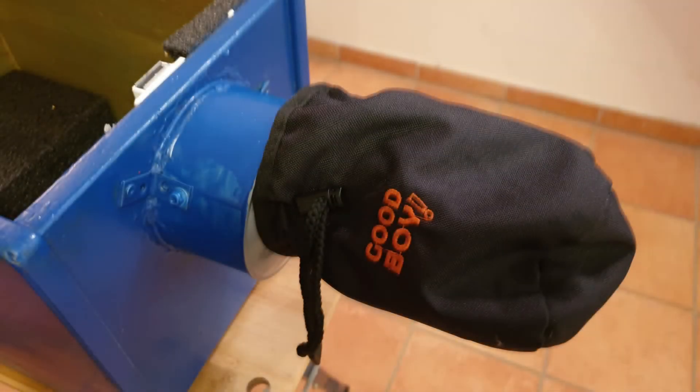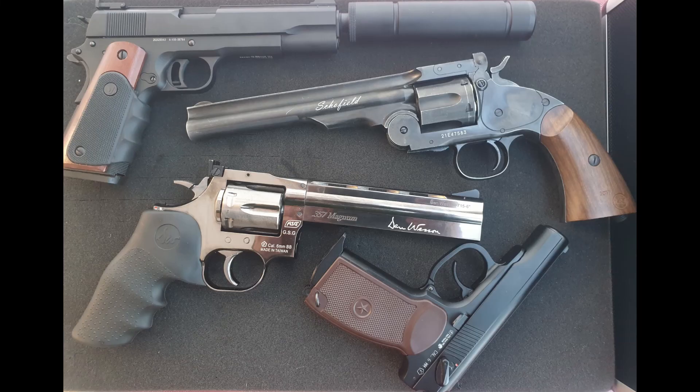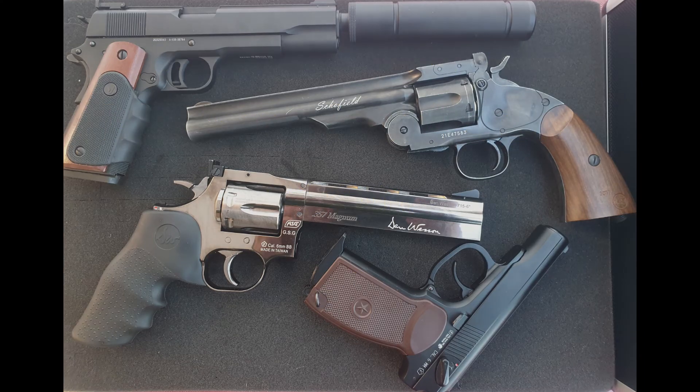In case you have a dog as well, you probably have one of these treat bags available you could use instead of the trash bin under the backstop. And this is the end of my video. I'm sure there are plenty of other ways to create a backstop, but I thought to share this with you just for inspiration. If you liked the video, I would appreciate a thumbs up. Any feedback is welcome. No matter what weapon you're allowed to use out there, have a safe and happy shooting. Take care.